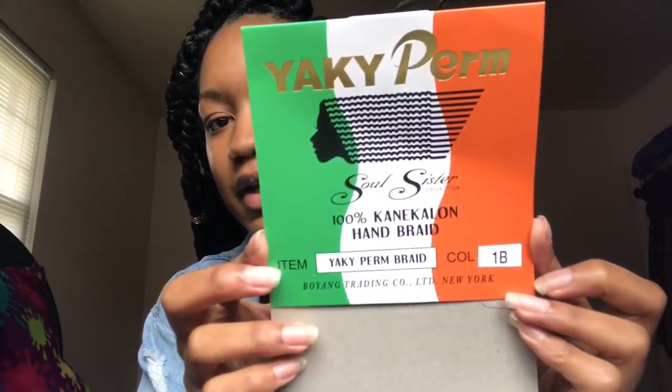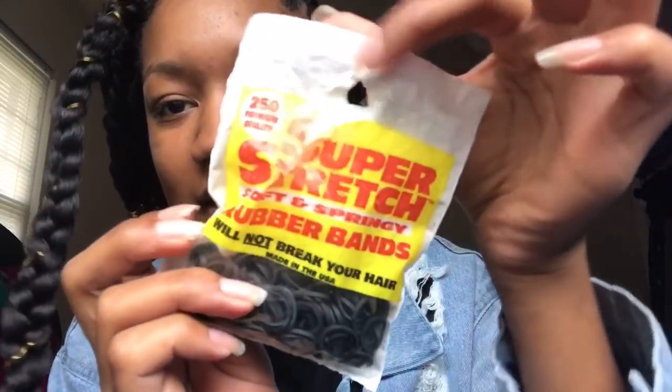Hair that I used is this hair, and I got 1B. And I use these rubber bands, and no, my hair is not broken off.